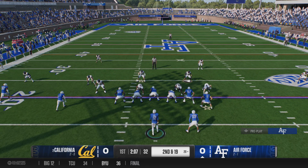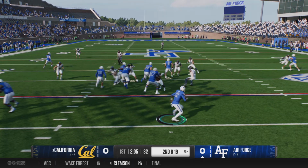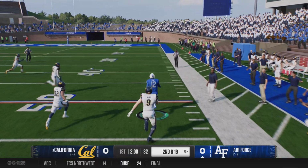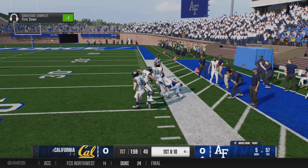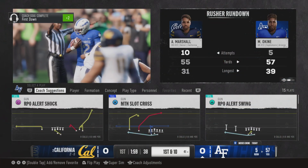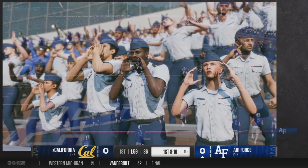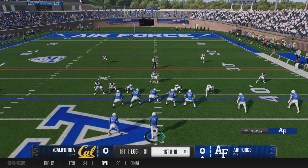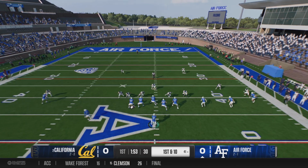Let's see what they've got on second down from the 20. He'll keep it himself. Crosses the 30. He's got a lane. And he's running in the open. Big gain on the play, steps out of bounds with a first down. Here's this offense with a fresh set of downs. Moving the running back, forcing the defense to adjust.